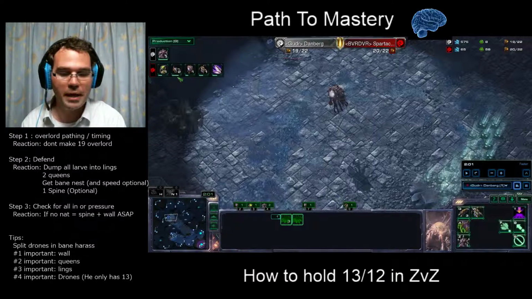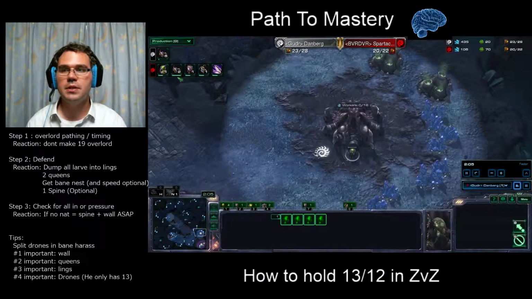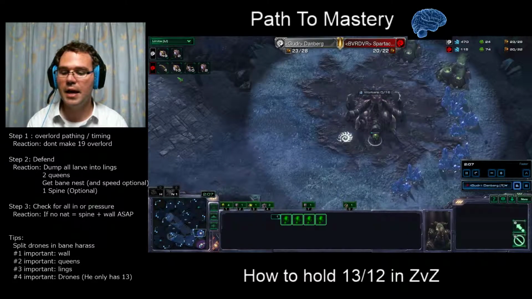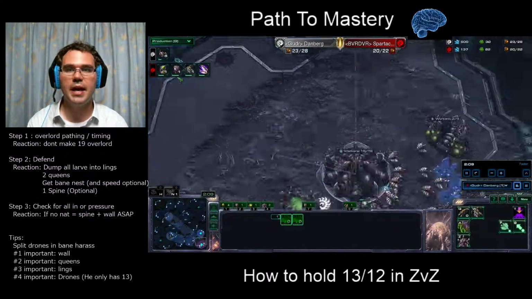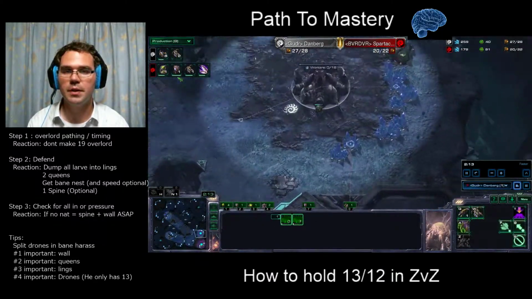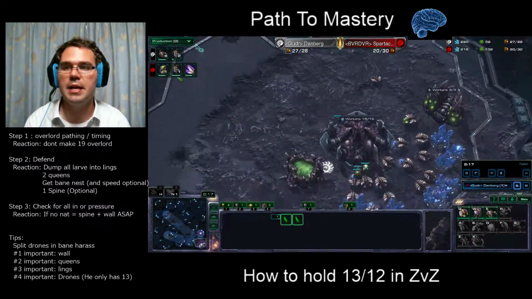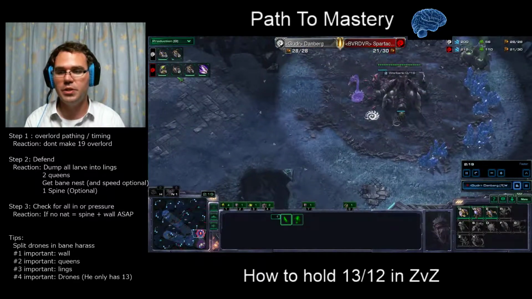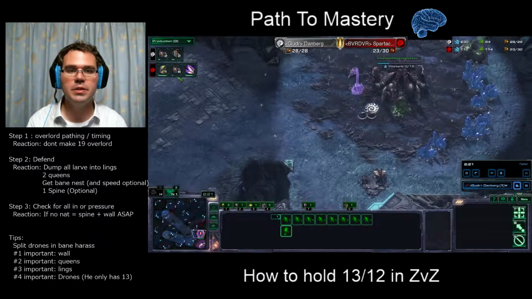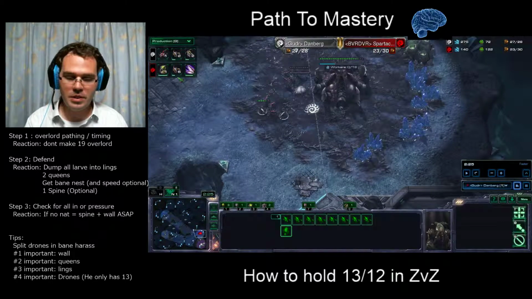So let's go back into the replay. I see that, and I'm like, oh god, watch the production tab. 8 lings, I'm going to dump all of my larvae into lings, and I'm going to make 2 queens as soon as I remember what I'm doing. There we go, 2 queens. And I wanted to start speed. Again, it's not necessary. I don't know what he's doing yet. So here's what you're going to do. Let's slow this down a little bit.